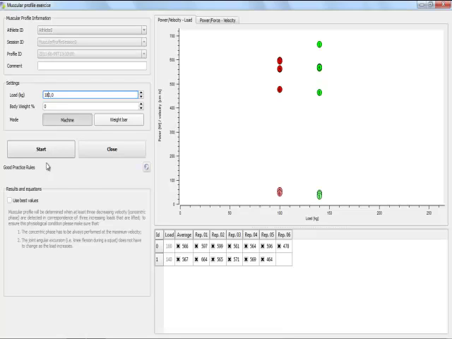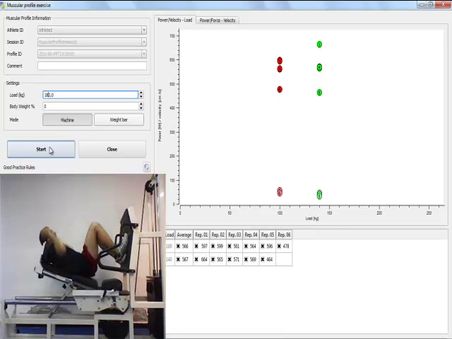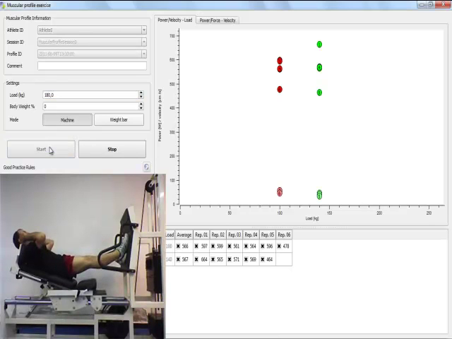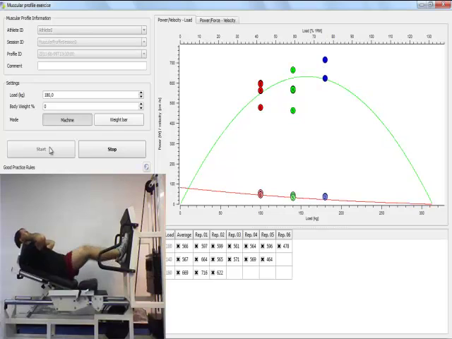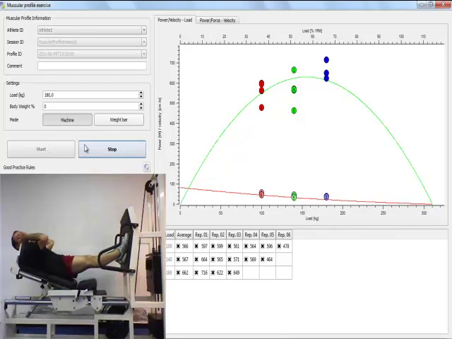Muscular profile will be determined right after the first repetition, or as soon as our mathematical relations can be satisfied. We put the new load in the relevant field of the software. The software has just drawn the velocity load and the power load curves, which represent the so-called muscular profile of our athlete.